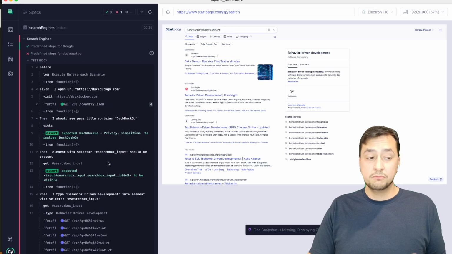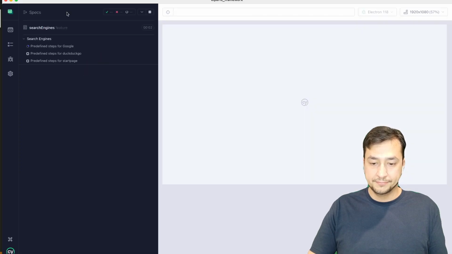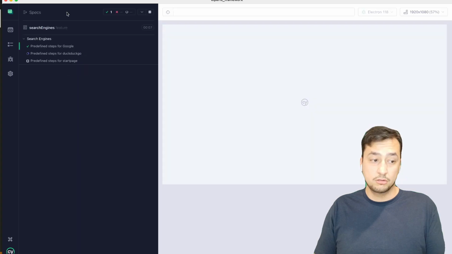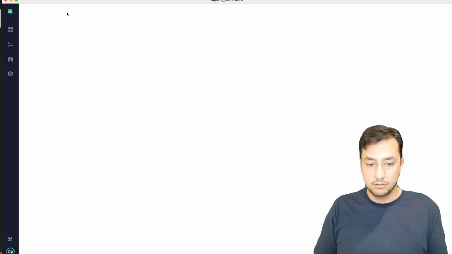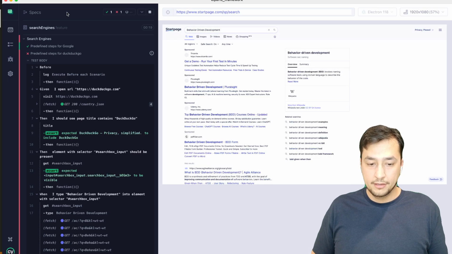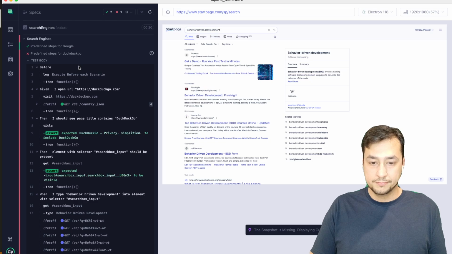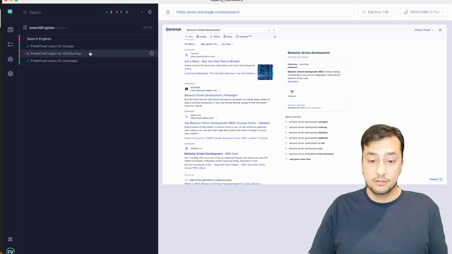Now let's say, just to confirm that this is truly an error and not just a timeout issue, we could also rerun all tests available by clicking the rerun button. It's going to rerun the test, and again, you could observe it happening in front of your eyes or on a different screen if you wish. Here's DuckDuckGo. It's trying to find some keywords here. I bet it's waiting for something to load, and it failed again. Okay, so it looks like we'll need to investigate this. And we're running our last test for start page, so that's going to be finishing shortly. Okay, great. So this one took 20 seconds to complete 3 scenarios, considering one of them was an error.